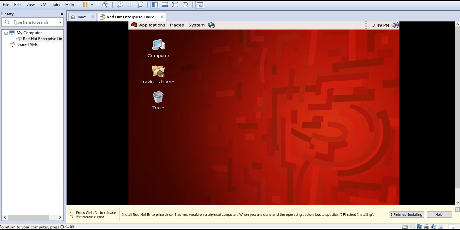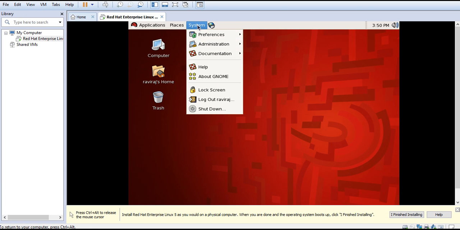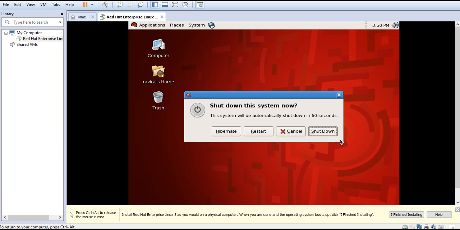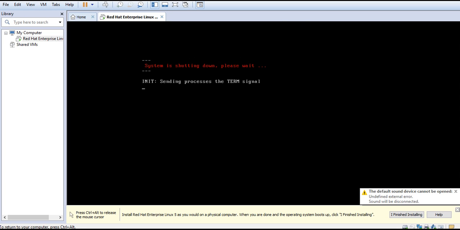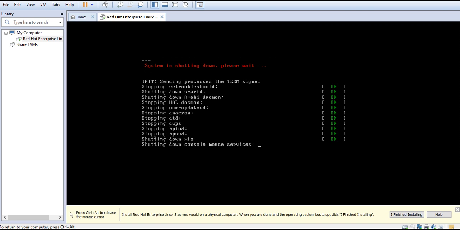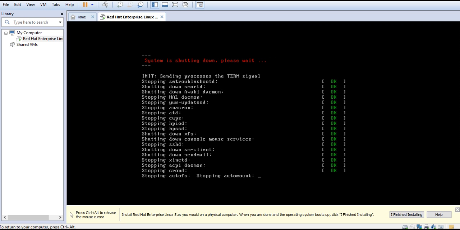If you want to shut down RHL, then click on system, and then click on shutdown, and then click on shutdown. Your shutdown process is running.